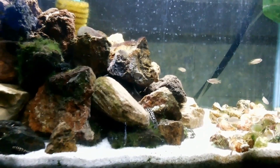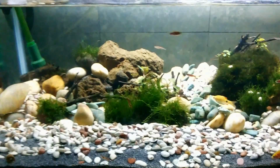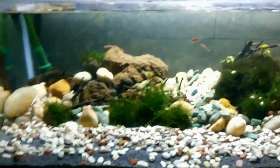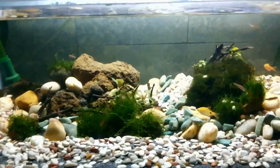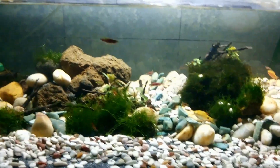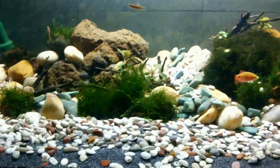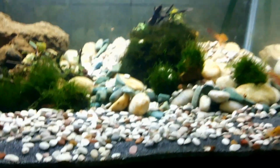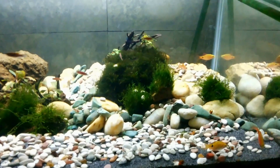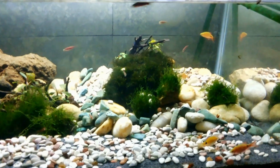Alright, let's move on to the final tank. This, as you know, is my Indian shallow river biotope. Aside from the 6 zebra danios that I put in earlier, I also added 4 rosy barbs in here. I'll probably get 2 more just to even out the school so that they don't get nippy.